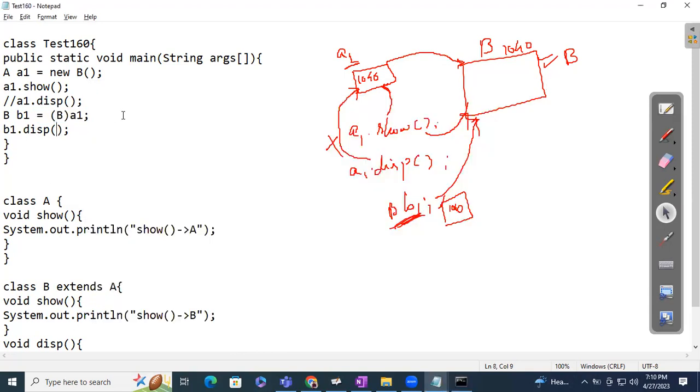So this is now not dynamic dispatch. This is normal. If you want to call a newly defined method from the subtype, the reference variable has to be converted to the subtype. After conversion, it will not be dynamic dispatch, so the method signature will not be verified in the reference type.